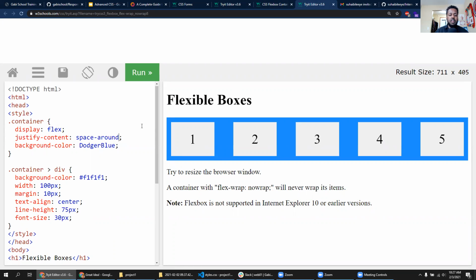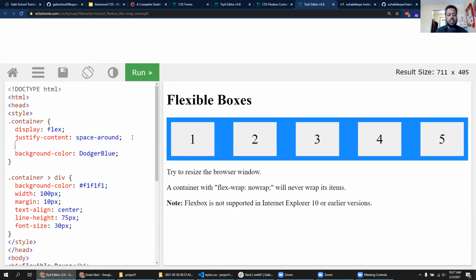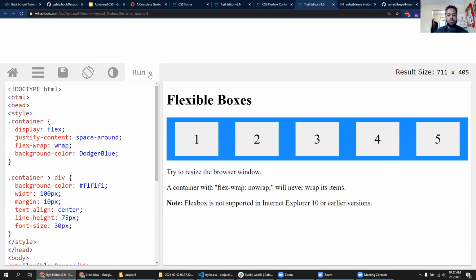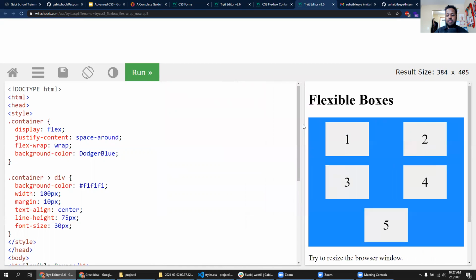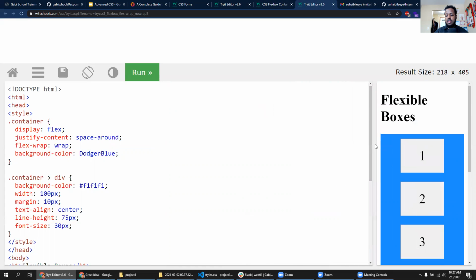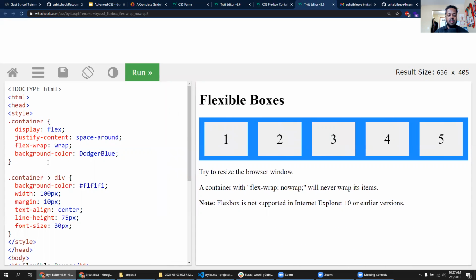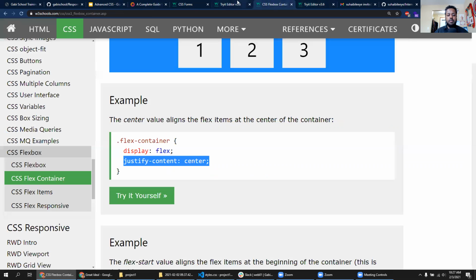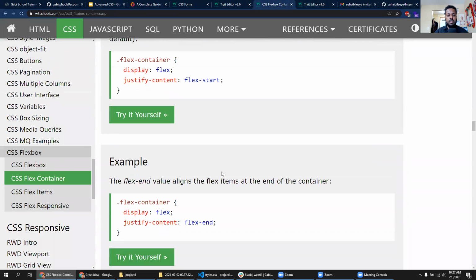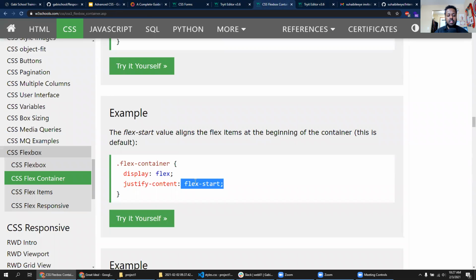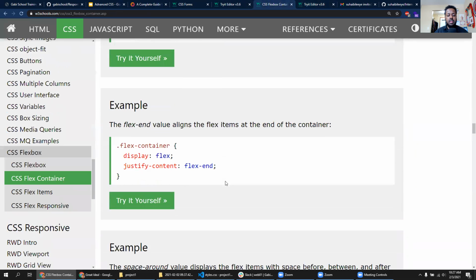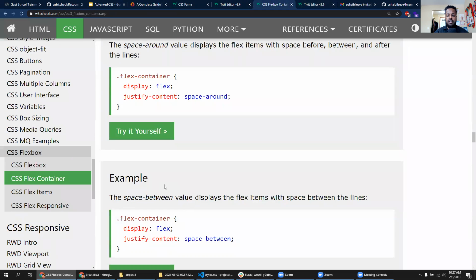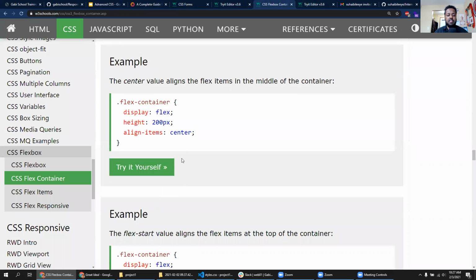So I always say space around, and also you could use the one we just used, flex wrap, wrap together, so that if something doesn't fit, it just moves to the next line. It's really a nice way of putting things. So that is another property. We could try different properties. There is flex start, so this will put it at the beginning, the end, all that stuff. There are so many properties, but you will just learn by trying things out.